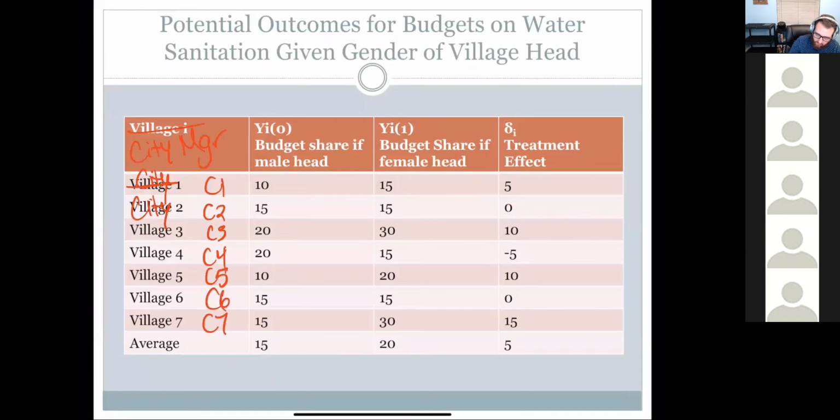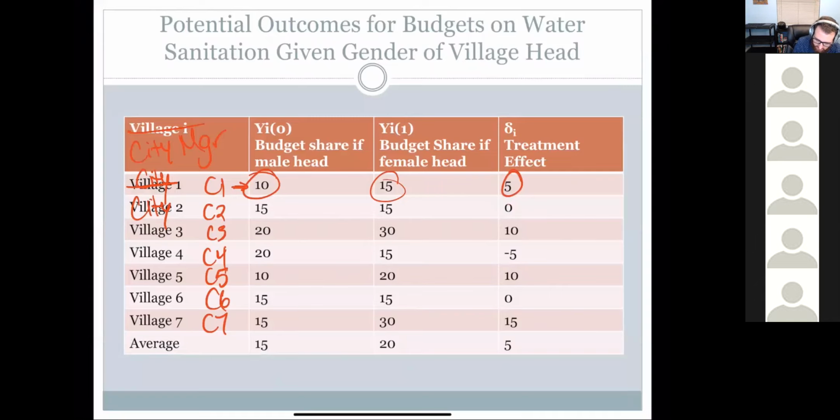In order for us to know exactly if that's true, for city number 1, we'd want to know how much a male city manager spends on social services, let's say $10 million in that city. We'd also want to know what a female city manager running the same exact city would spend, and let's say she spends $15 million. If that were possible, we would know that 5 is the difference in city 1 between a male and a female, right?